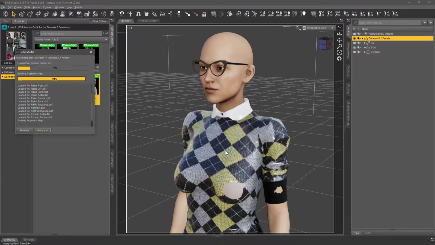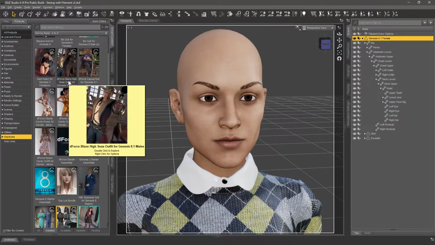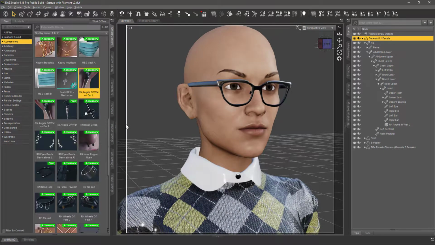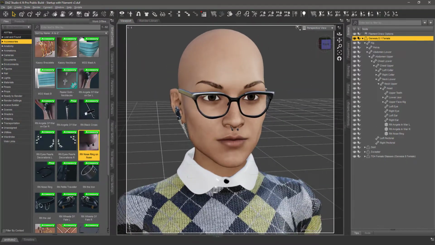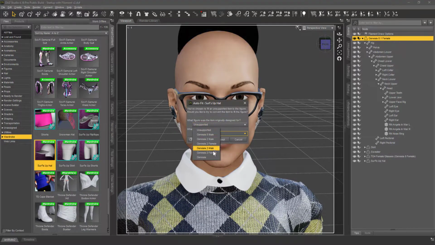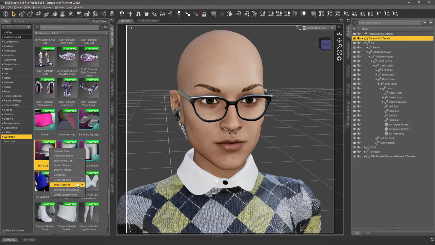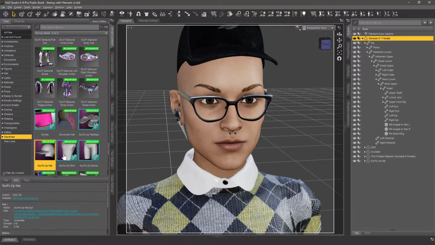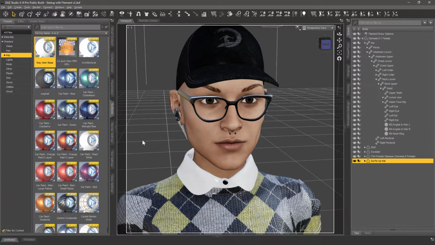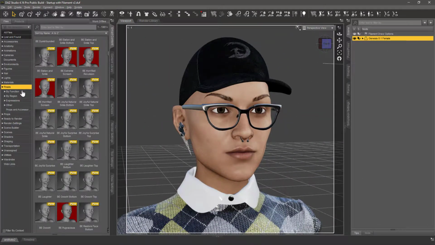In this case, this was a Librarian outfit that was originally made for Genesis 3. Hence I used AutoFit to make that fit on my Genesis 8 character. And I started accessorizing her a little bit, just browsing through my library. I thought the nerdy glasses would be good and some punk earrings. I decided I wanted to use a hat, but hats and hair often don't play well together. I didn't have all that much time, so I thought, hey, she's just going to be bald and that's going to be fine.